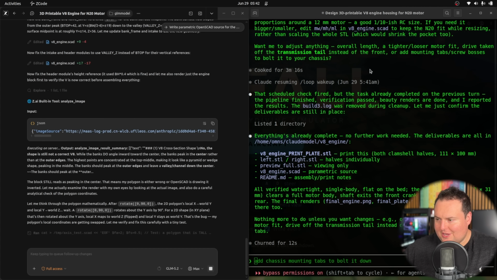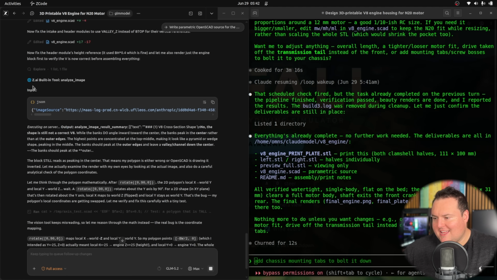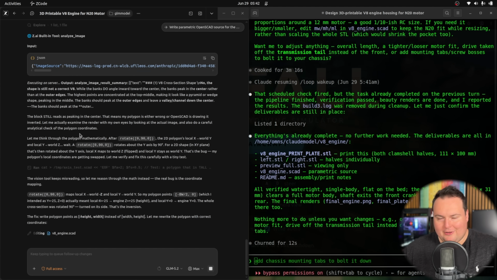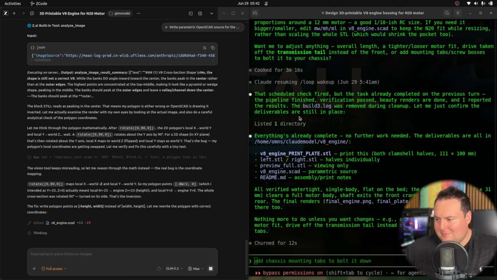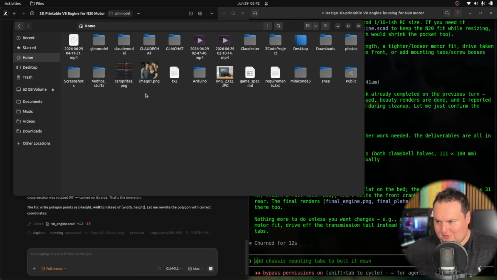So the Claude result has finished here. The GLM one is still working. This does not natively have vision, the GLM-5.2 model, but it is seemingly working around that in some way, which is fine. It's using a tool to be able to assess what's in images, and it's just saying, okay, the problem is that the V is inverted in this image. In the meantime, we do properly have our Claude result, so I want to just take a look at that in a 3D printer slicer, and then I'll probably just print them one at a time.